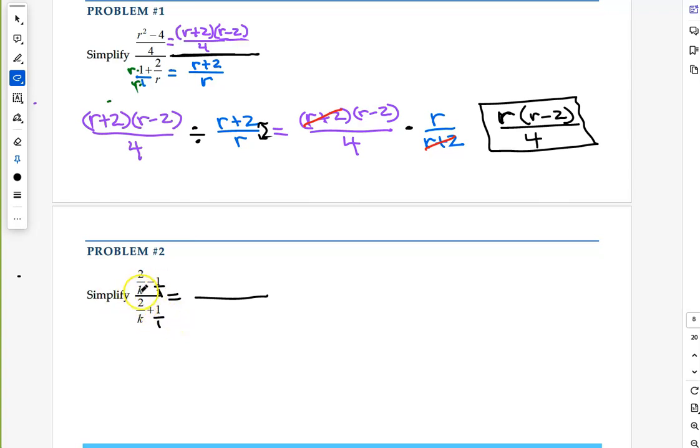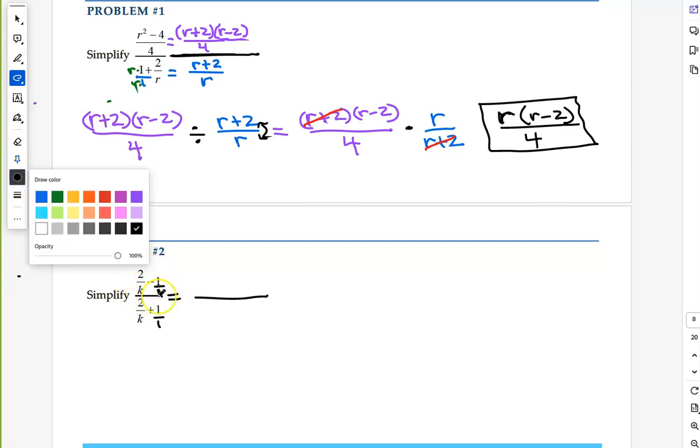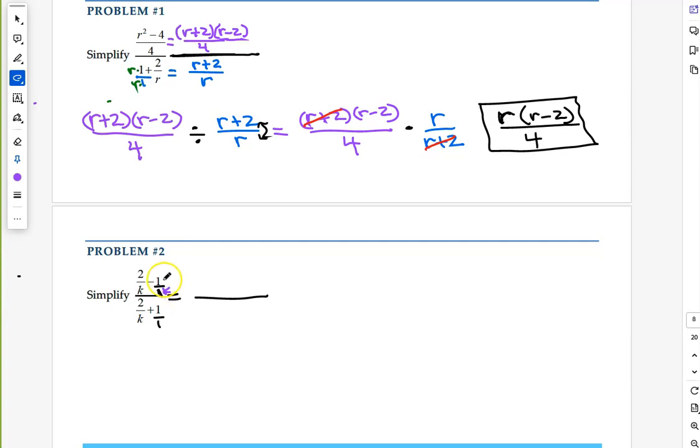Okay, so I can see that k, I'm just looking at my numerator right now, k is going to be my least common denominator. So I need to multiply the bottom by k, which means I need to multiply the top by k. All right, and so then when I write out my fraction over here, k is my common denominator, so it stays down here. And then on the top, I have 2 minus 1 times k, which is just k, so 2 minus k.